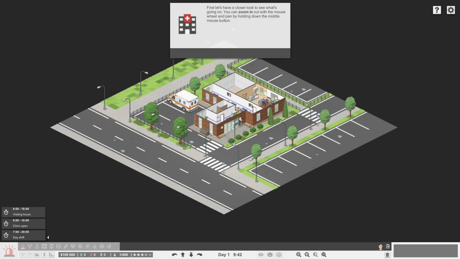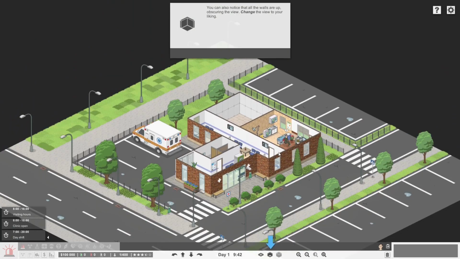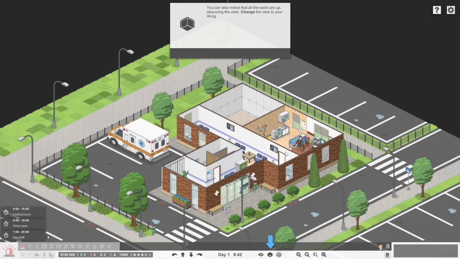You can zoom in or out with the mouse wheel and pan by holding down the middle mouse button. Alright, it's easy enough. You can also notice that all the walls are up, obscuring the view.